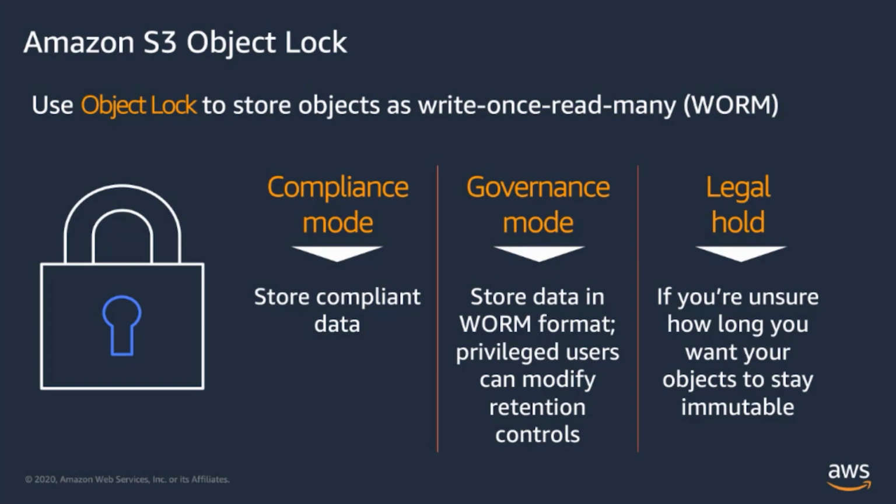Now, the legal hold flag. We picked the name legal hold, but really it's for any situation where you're not sure how long you want objects to remain immutable. So it's a Boolean, true or false. It can either be on or off. And it can be applied or removed using a new API that can be restricted via IAM.